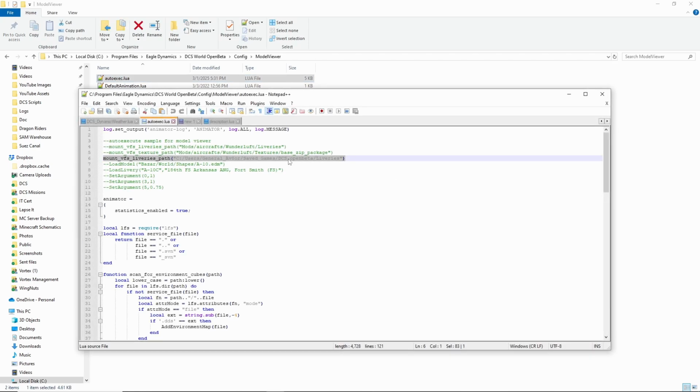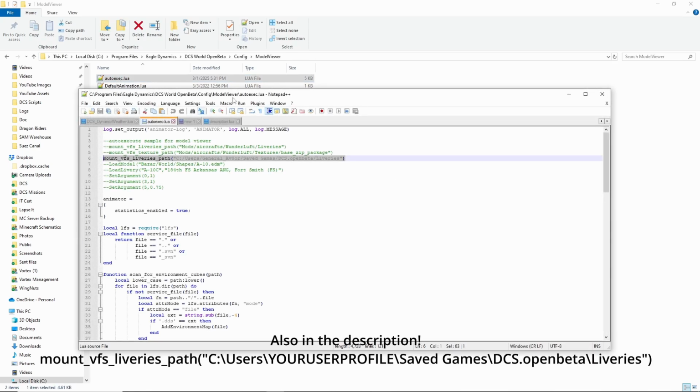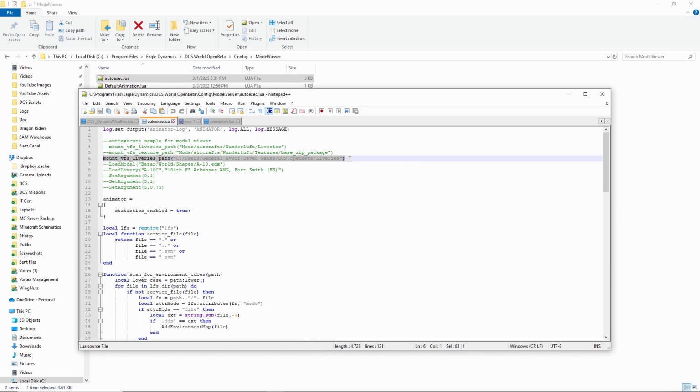You want to add this line into that. What this line does is point the ModelViewer to your saved games folder and the liveries folder, that way you can pull up your repaints with the ModelViewer. If you do not add this in there, it will not know where your saved games folder is, and you will not be able to check out your repaints that you're doing.